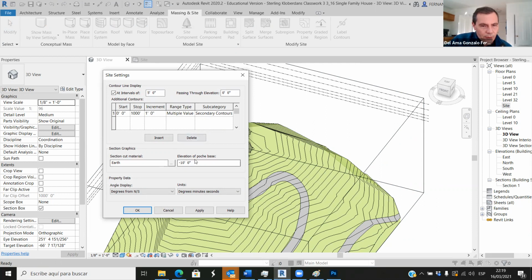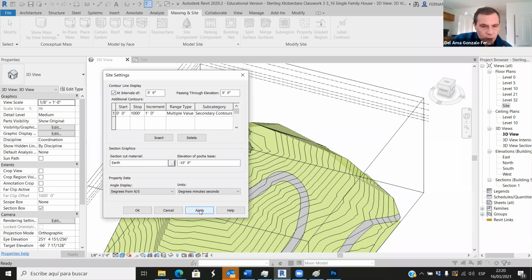Section graphics, earth, elevation, multiple value, increment. We can control different things, but I think just by doing this, it would be enough.